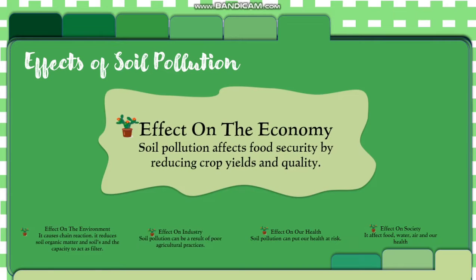Next is effect on the economy. Soil pollution affect food security by reducing crop yields and quality. So yung mga crops na napoproduce ng plants ay nagiging not healthy na. So safe, nutritious, and good quality food can only be produced if our soil are healthy. Without healthy soils, we won't be able to produce enough food to achieve.